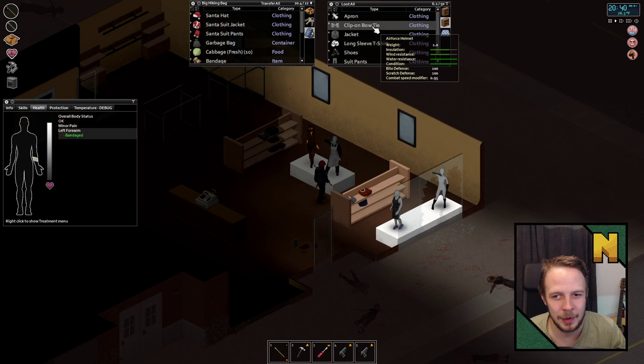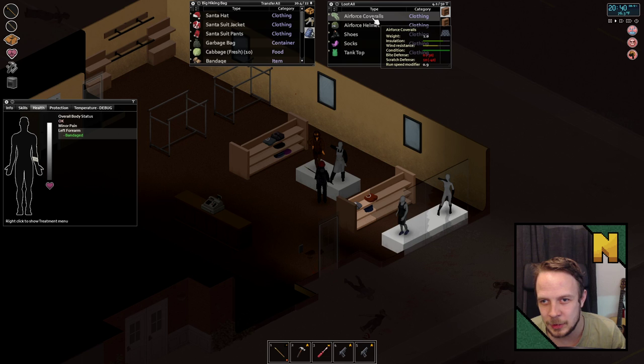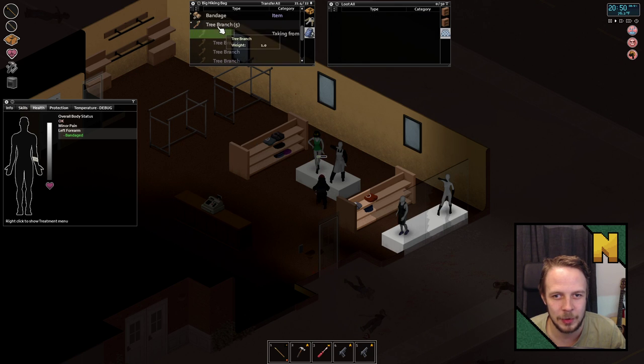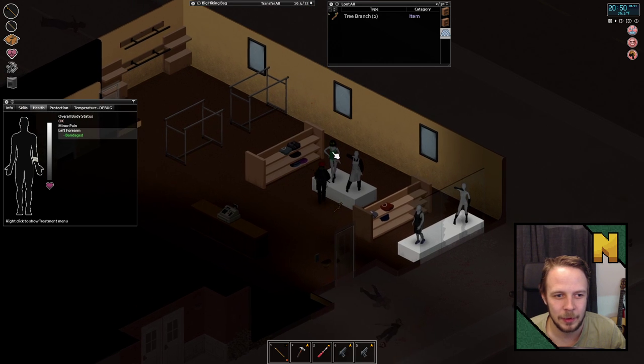Air Force helmet. Air Force overalls. Let's take them because they strike me as being rare. Oh, we're actually fully booked. Okay, is there anything we want to kind of jettison here? Like maybe two tree branches that probably weigh a huge amount each. In fact, this is a good question.